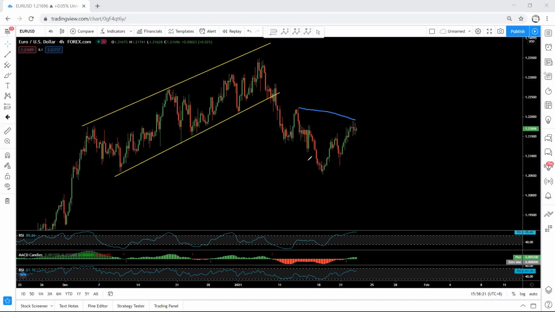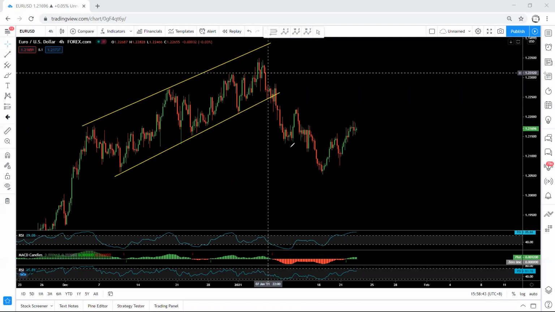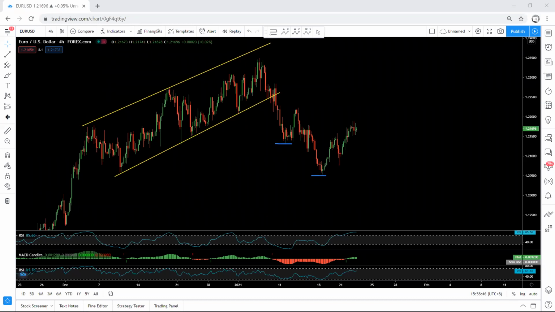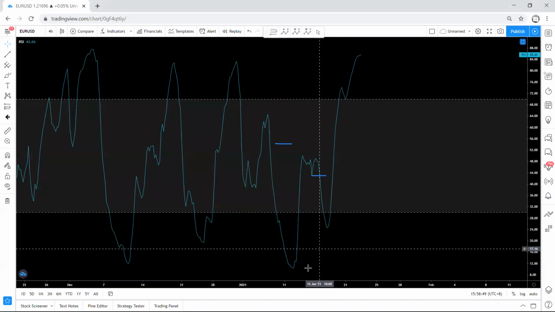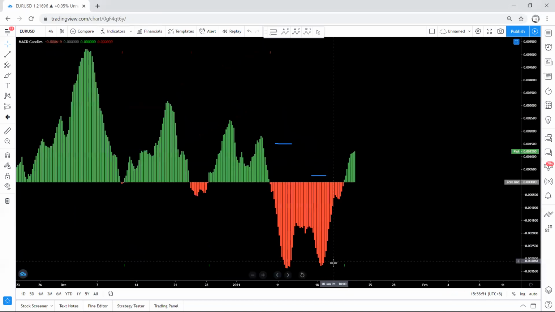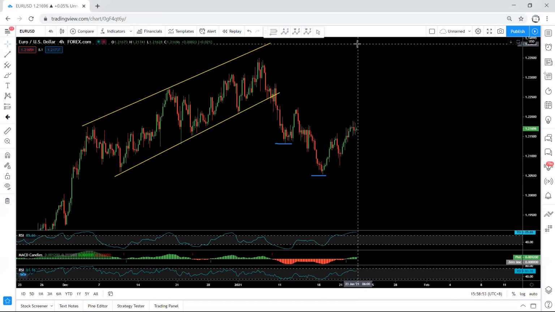Whether this is the only correction and we can expect the price to drop, or can we expect the price to drop, give us this correction for the next move up before the price drops, or this correction already finished and this is the start of the up move. Why? Because if we compare this one to this, if I move to this one, we have a divergence. How about the MACD? As well, we have it based on the 4 hour chart.